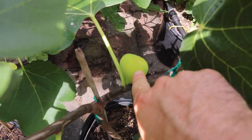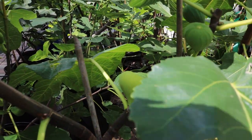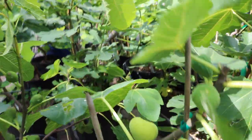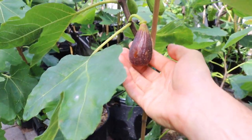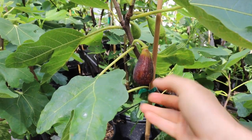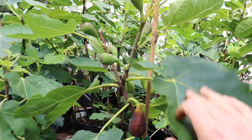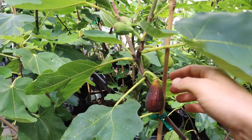If you have a variety where the shape of the fruit is quite flat — the total opposite — and not only that but the eye is pointing towards the sky, then when it rains the rain hits the eye and actually expands that location. The water is absorbed into the skin of the fig, it expands, and when you have quick expansion of fruits the fruits tend to split. This fig doesn't absorb that water — the water is almost never hitting the eye of the fruit — and because of that you have the perfect situation for a fruit to actually avoid splitting in humid and rainy conditions.